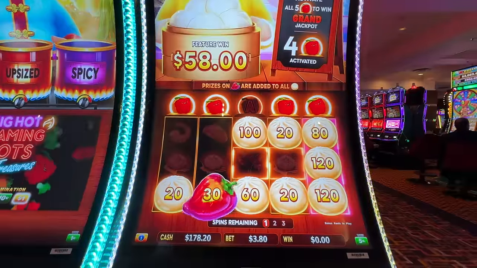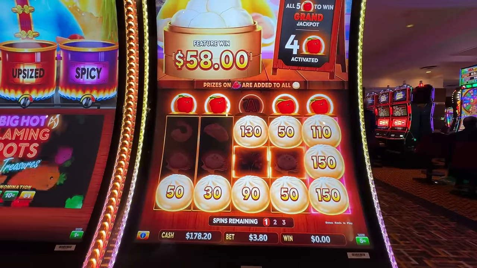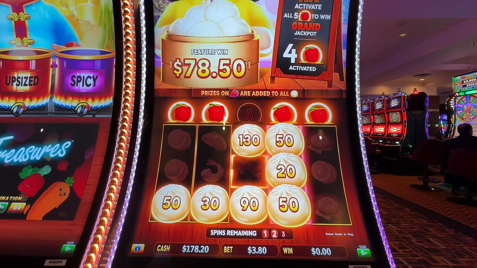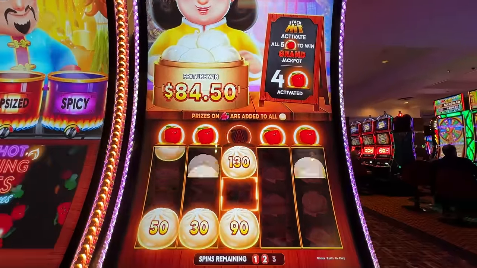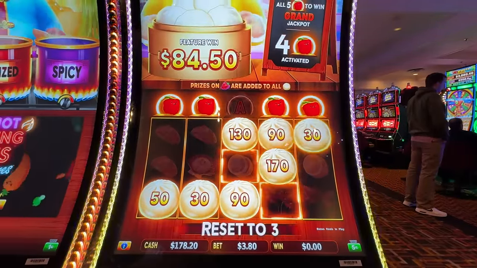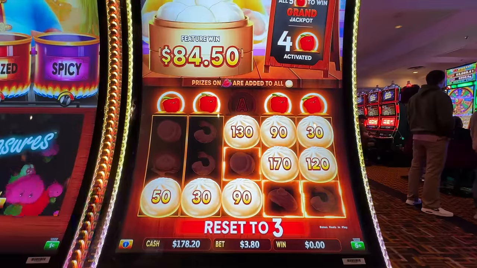Oh, spicy. We only have the A missing, sweetie. You know that's not gonna happen, though. Unfortunately. Order up. 78. Oh, order up. Another order up. This is actually really good so far. 380 bet. I just love this bonus. Oh no, last try. Oh my gosh, we got three in one spin. We're alive. Oh yeah, we're alive again.